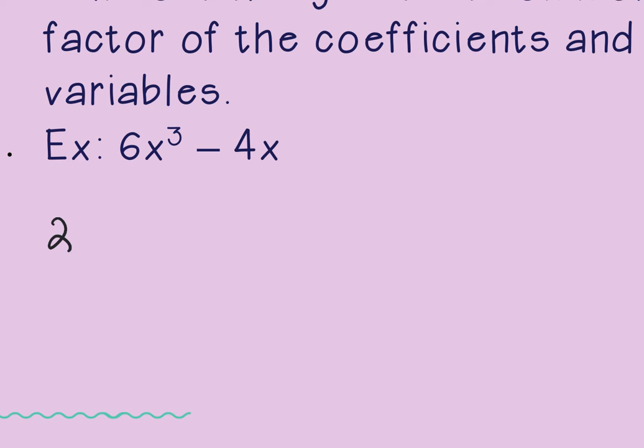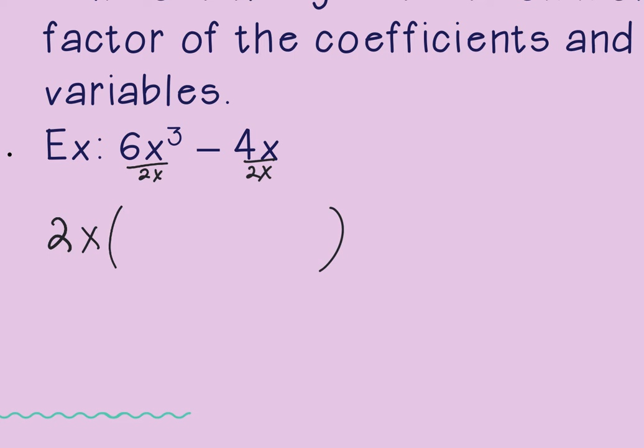And then is there the same variable on both? Yes. And we take it to the lowest exponent there. That's how we find the greatest exponent, would just be x. So then I'm putting that on the front of the parentheses, and what goes in the parentheses is the result of dividing that into each of those terms. So 2x and 2x into each of these.